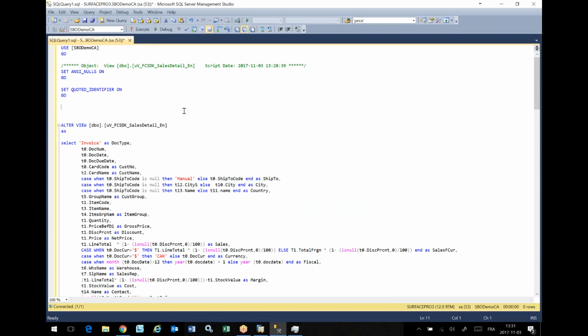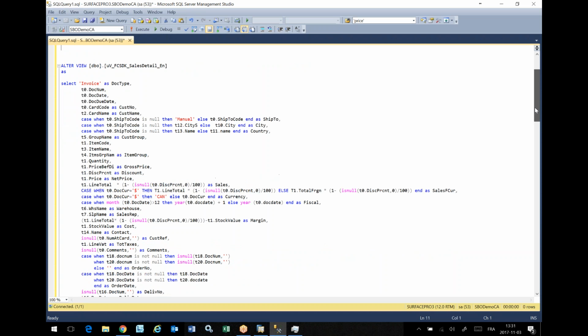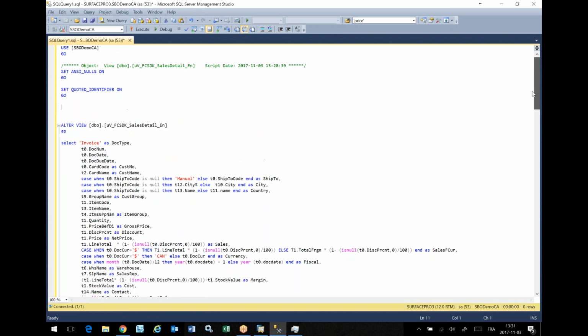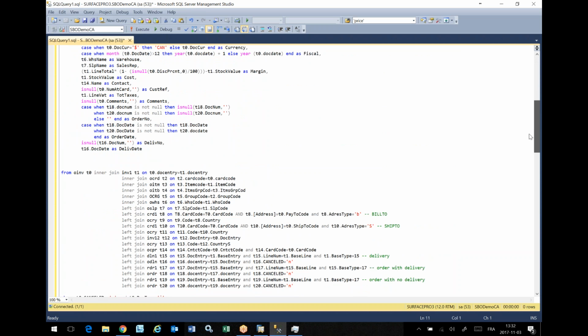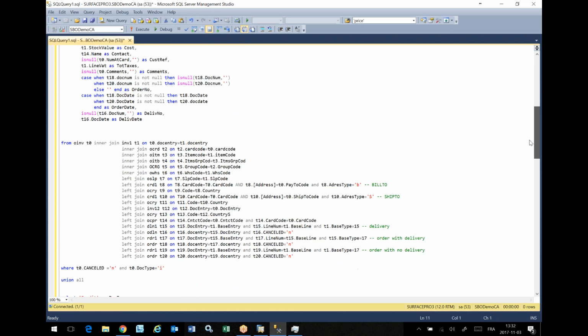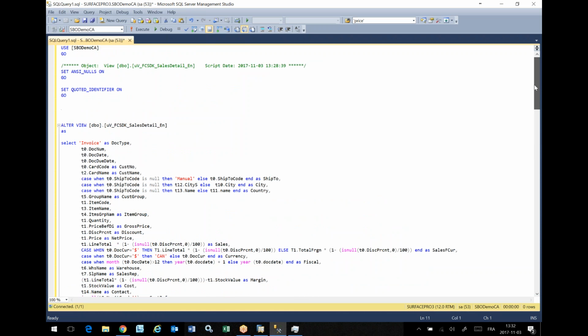So this is what we call a data set. It's an SQL view with all the links already built in, necessary to extract the information we want for reporting purposes. This data set is the one created for the sales.